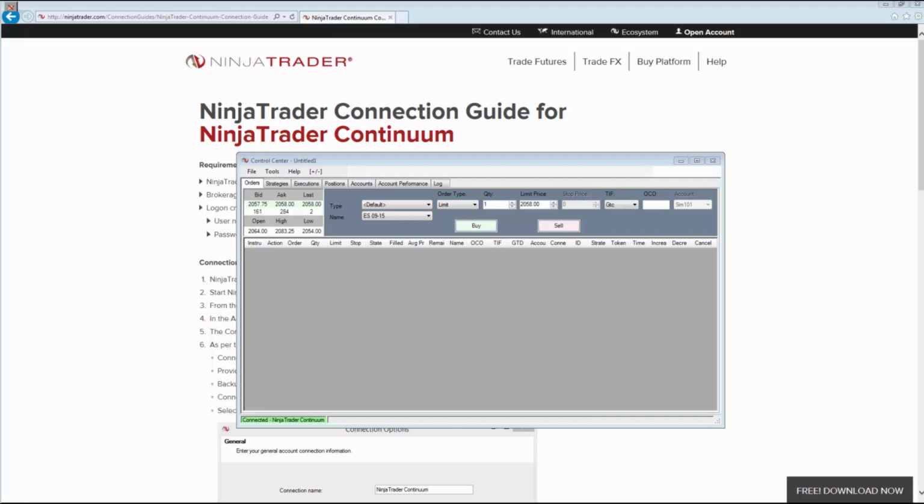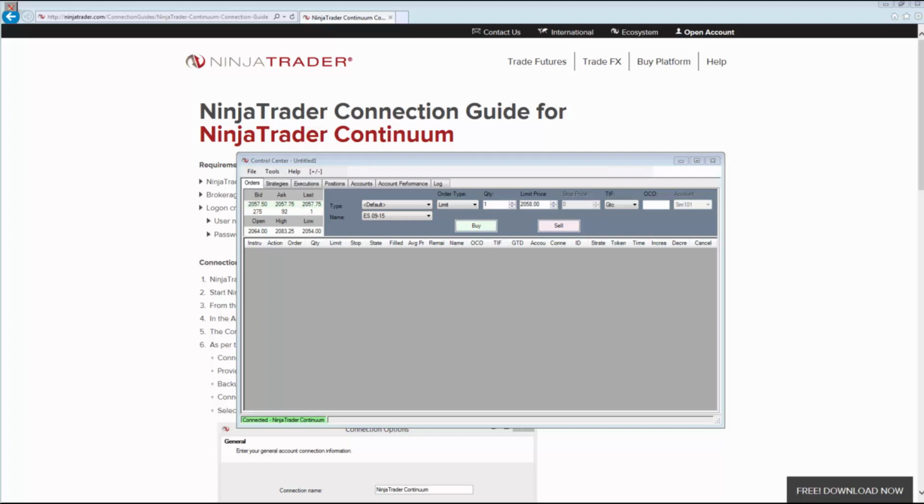You can select that if you want to receive end of day stock data. Again, the NinjaTrader platform does support stocks, futures, and Forex, but what we're taking a look at is just how we can get started connecting to a free futures demo, and we showed how to get to the free Forex demo as well.